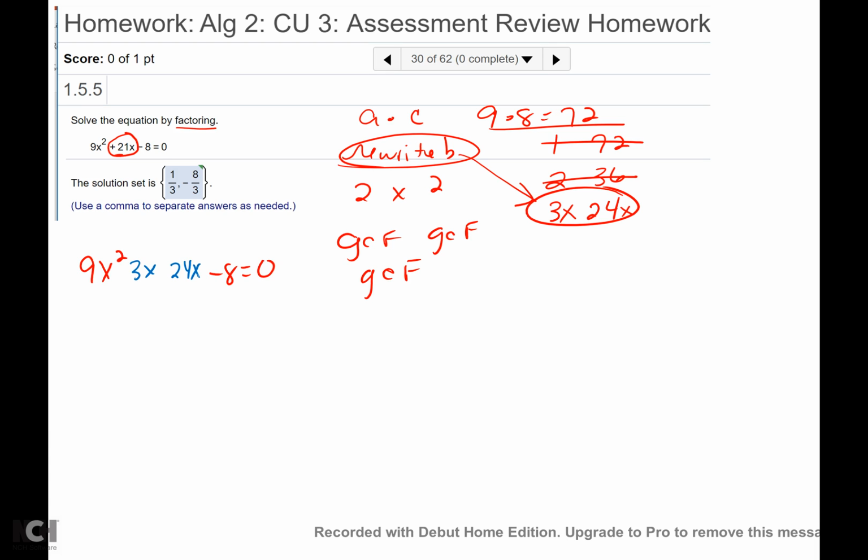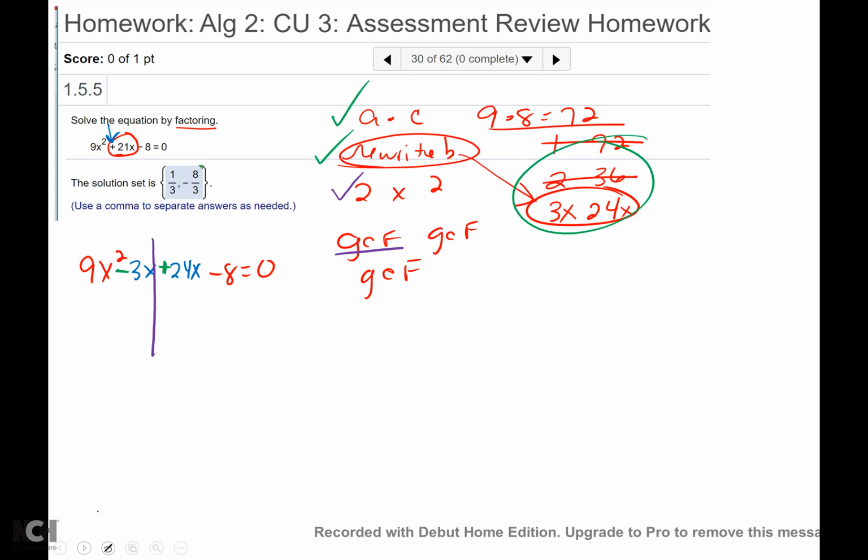If C is positive, they both get the middle's sign. If C is negative, only the bully does. C is negative, so the bully 24 gets to be just like the middle, which in this case was positive, which means 3x has to be negative. And notice, if I take negative 3 plus 24, I still have positive 21x in the middle. So I did A times C, I found all the factors, rewrote B, and now I'm at 2 by 2. You literally split it, 2 terms on one side of the wall, 2 terms on the other.